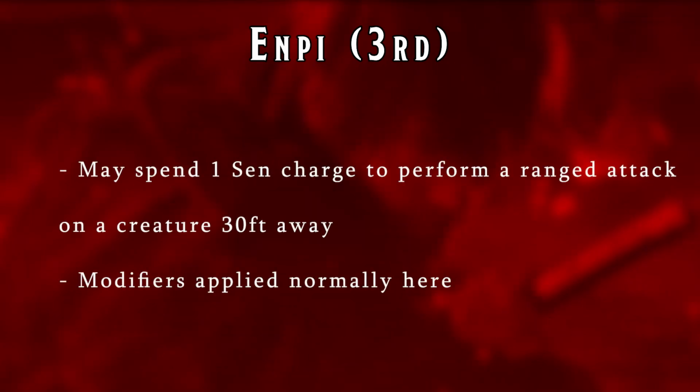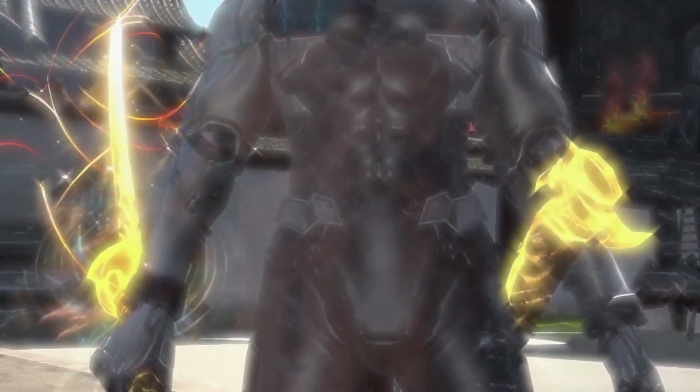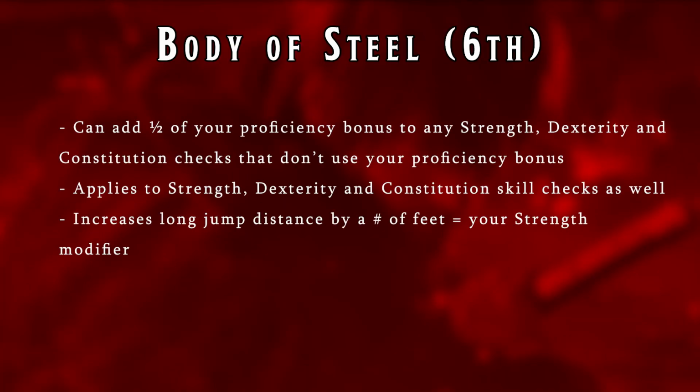The range of this beam attack is 30 feet, and it will deal the same amount of damage as your normal weapon attack. The level 6 feature is your Body of Steel. Now that's a katana. With your new chiseled form, whenever you make a strength, dexterity, or constitution check or skill check that doesn't already use your proficiency bonus, you can add half of your proficiency bonus to that check. In addition, whenever you perform a running long jump, you can increase your jump distance by a number of feet equal to your strength modifier.